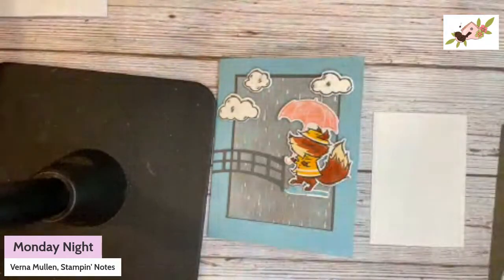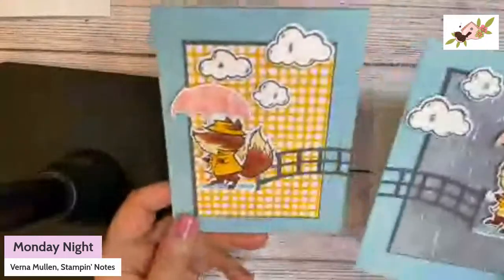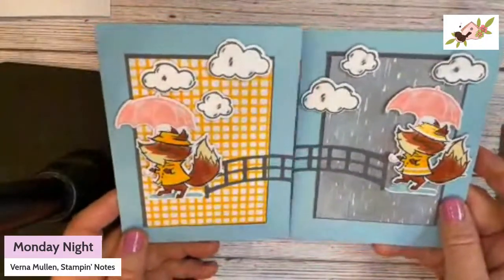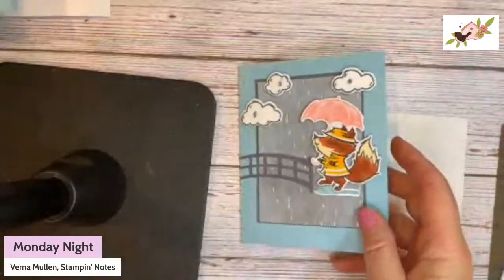Liv, I'm going to show the ladies your card. Now see, Olivia's did this. Isn't that cute? The bridges connect. Yeah, the bridges connect. You could connect the bridge and make a connected bridge with a slimline card. All right.